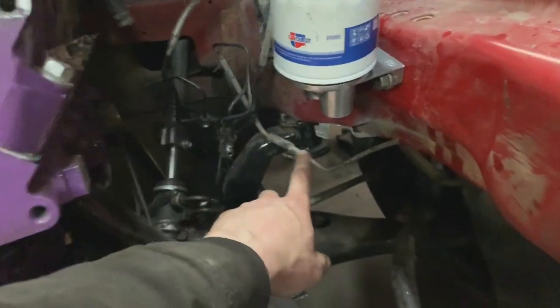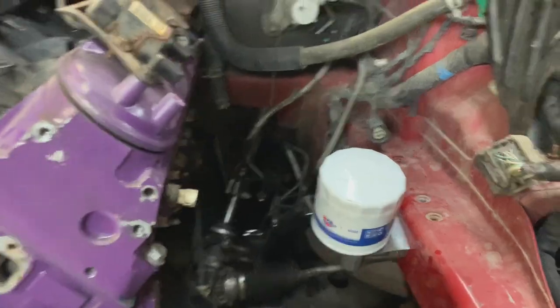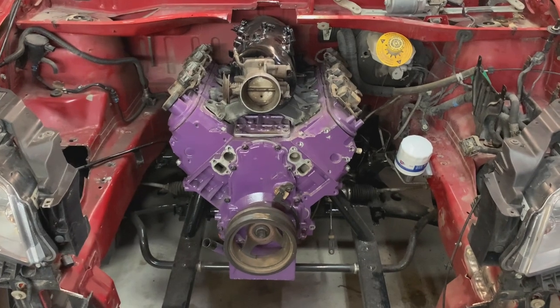Now the lines will come down here, go along behind the steering shaft back here. It's kind of dark, but up into the pan. This is so sick. That's something that I've been thinking about for a little bit, is where to put the filter. And in two factory holes? I can't think of a better place. If I didn't do that, I was thinking about using like big self-tapping screws, which is just dumb. And it looks ghetto. But that's sick.